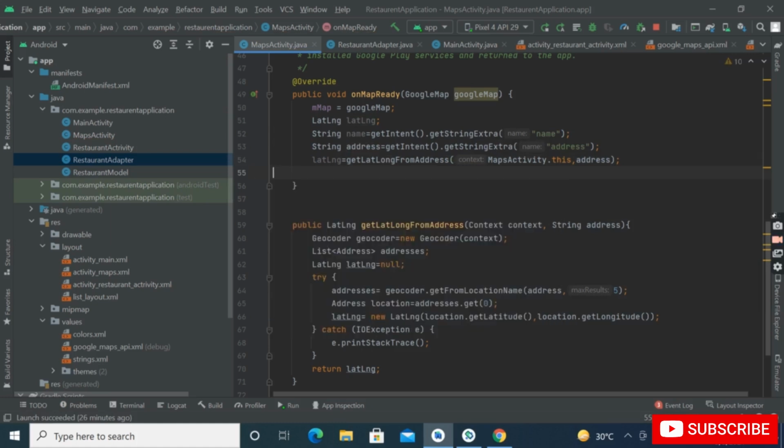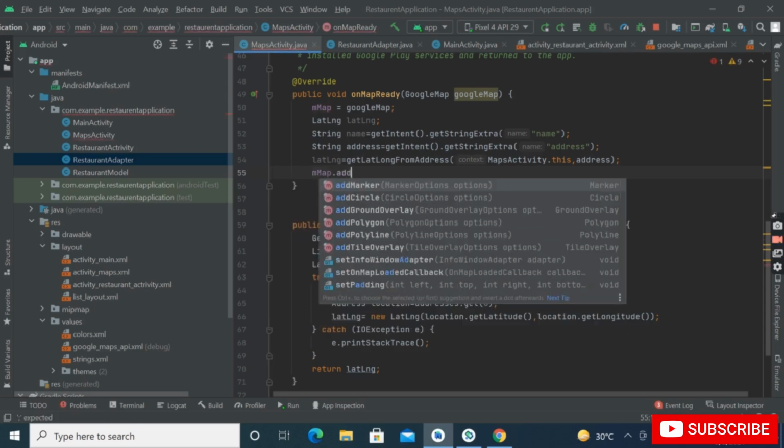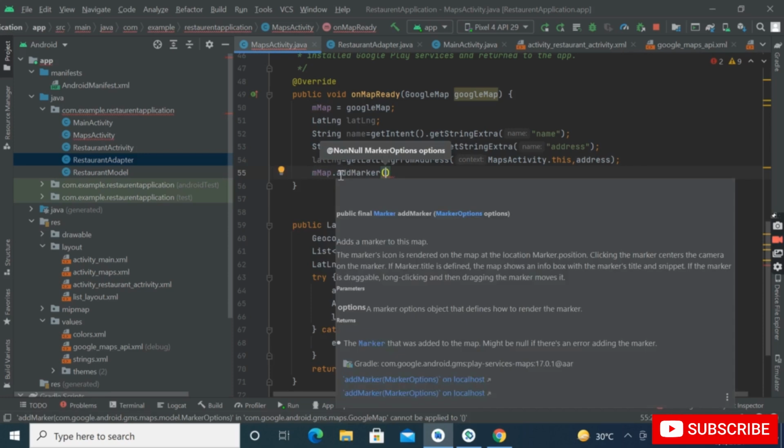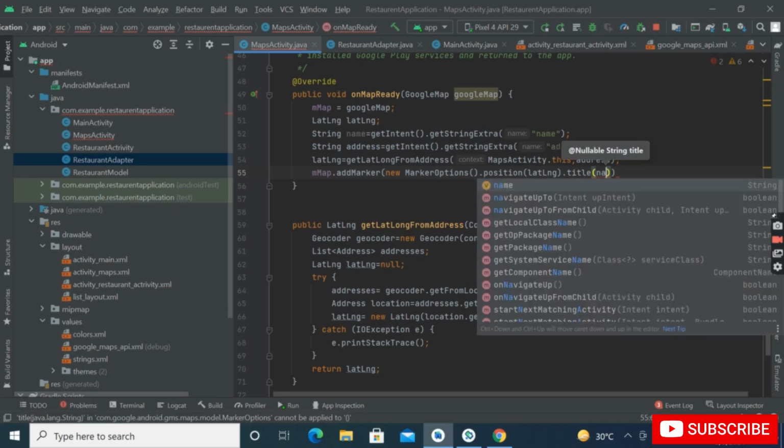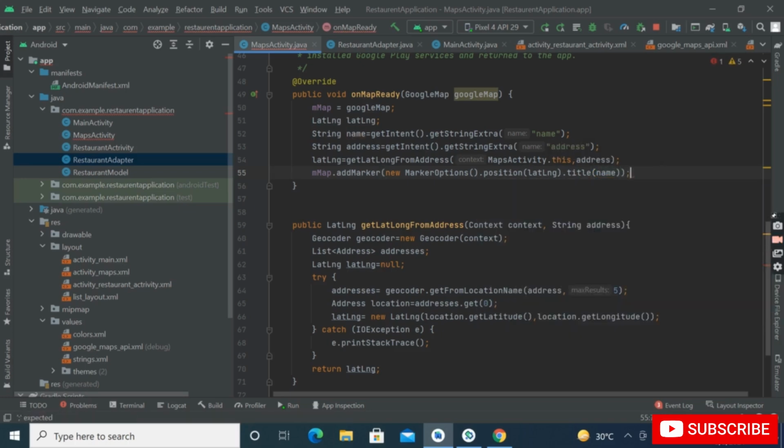We have to use the map and add a marker. Now a new MarkerOptions at position latLng, with a title. The title will be the restaurant name, correct.